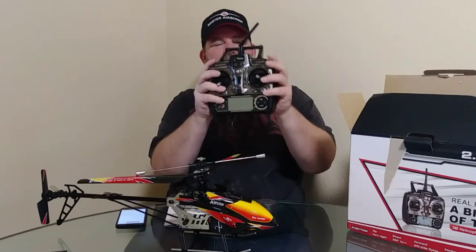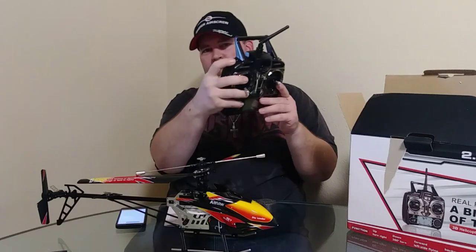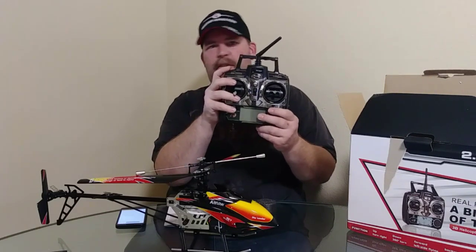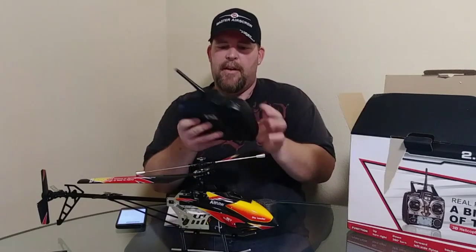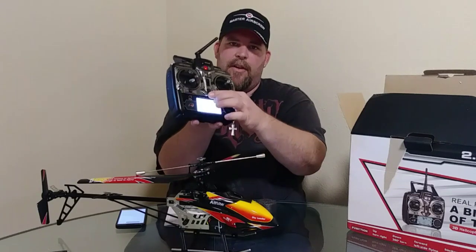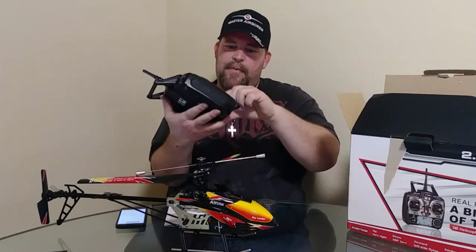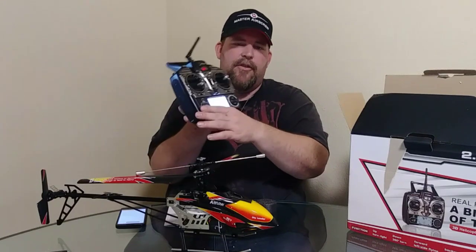I believe this one doesn't work. That's for camera and stuff, for a different version. This one says accelerator, so I'm not too sure if that's some kind of speed rate. I'll have to go through and read the manual. But I put some batteries in it, so there's an on and off switch there. Alright, so it does have telemetry for just the transmitter.